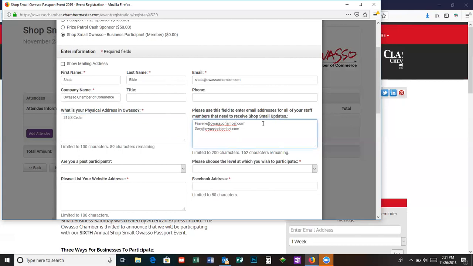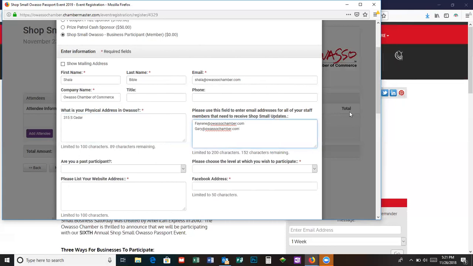There we go. So you can add in as many as you need to so that you can make sure that any information that we send out to you guys doesn't fall through the cracks. I know there was one business this year that the business owner had registered the business for the event, so the emails were going to the email address that was already on file, and it was actually someone else that was handling their involvement in the event, so they weren't getting any of the emails.